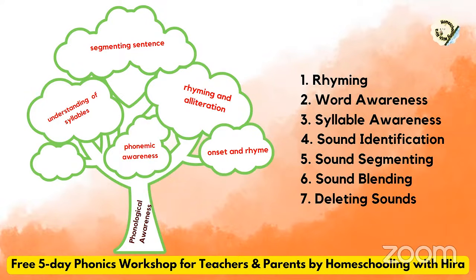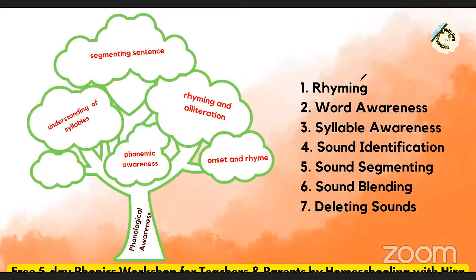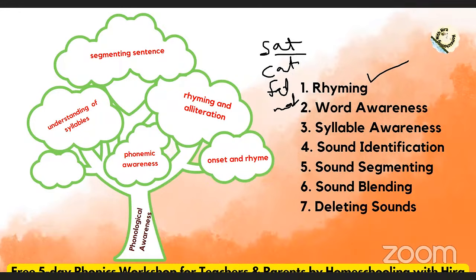Awareness का मतलब जानना, ठीक है? So phonological awareness, what does it mean? It has many skills in it. First of all, they don't have much order, but the first skill is rhyming. For example, if I'm saying the word sad, the child should hear the last sound and can rhyme the next word: cat, fat, mad. So this rhyming should be there, and this is just a basic example.